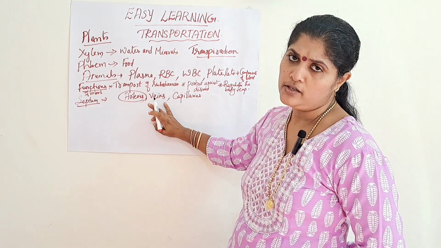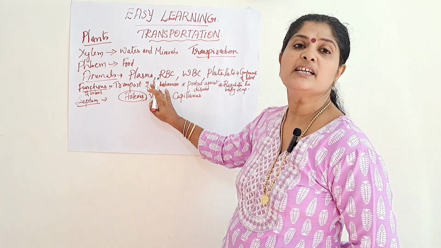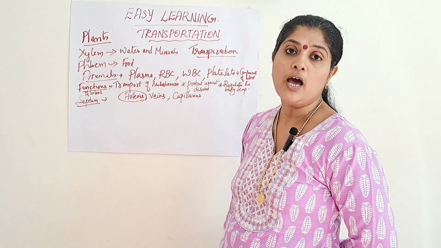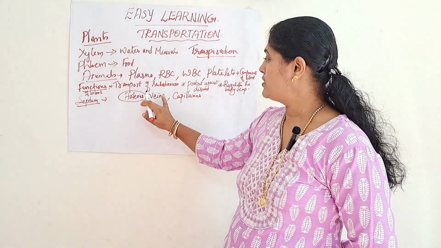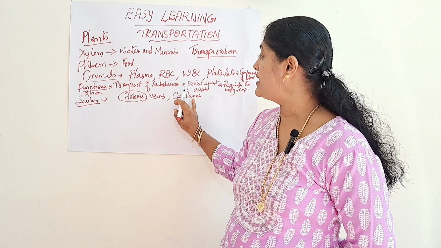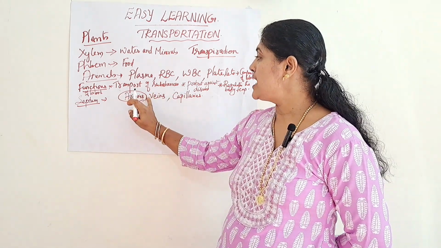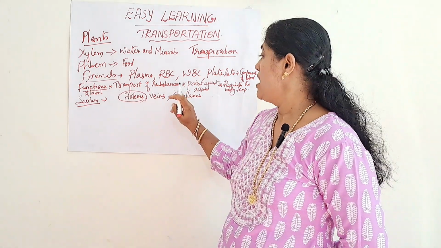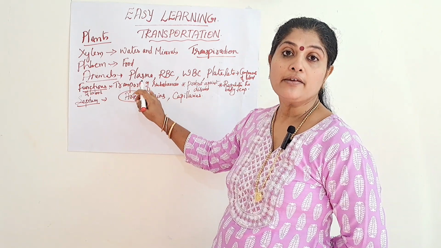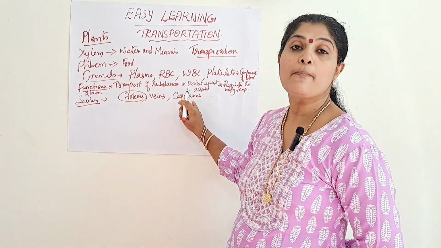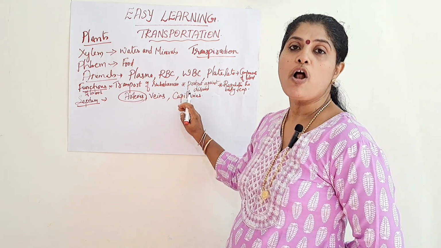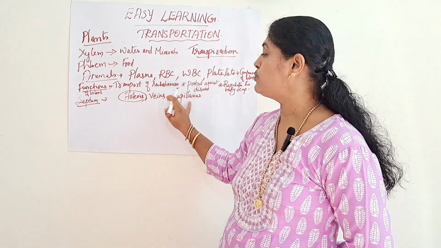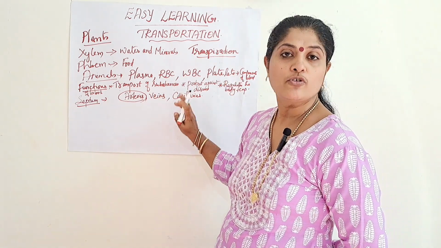Veins are thin-walled. Okay. The veins are thin-walled because the blood is transported through the veins only at low pressure. The pressure is less. So, that is why the veins are thin-walled. And what are the capillaries? The capillaries are the junction which connects the arteries and veins. That is known as the capillary. They are very tiny thin blood vessels. So, they connect the arteries and the veins. The main function of capillaries is that they help in transporting all the materials from the arteries to the veins. So, all the substances are transported with the help of the capillaries. Okay, so that is the function of capillaries.